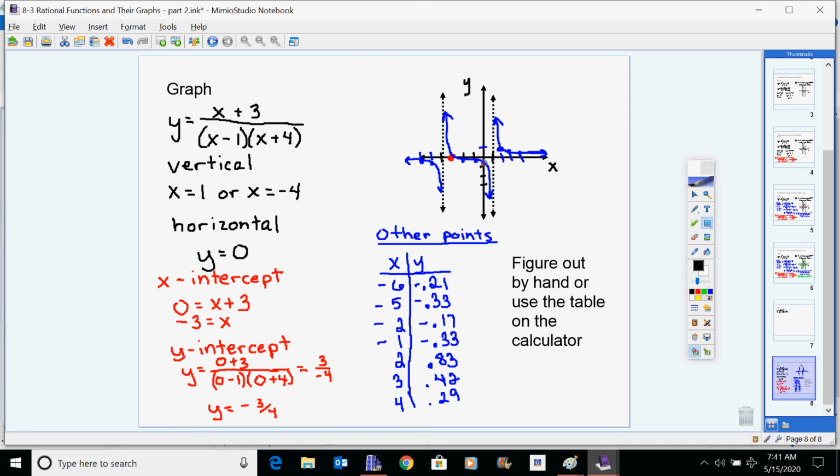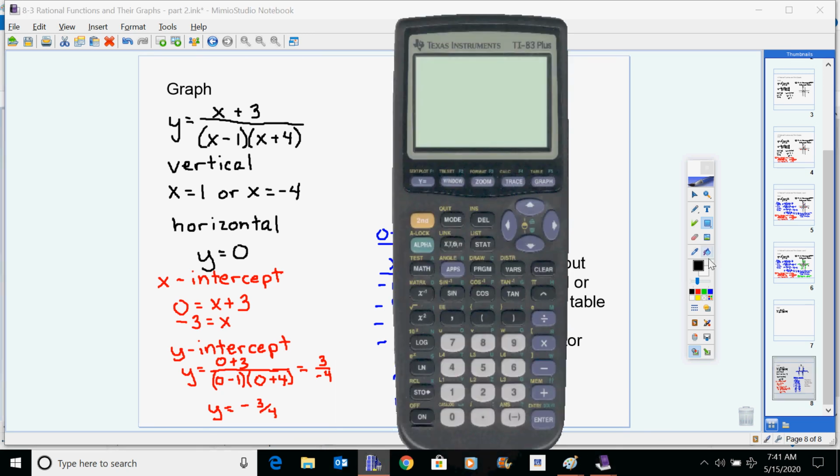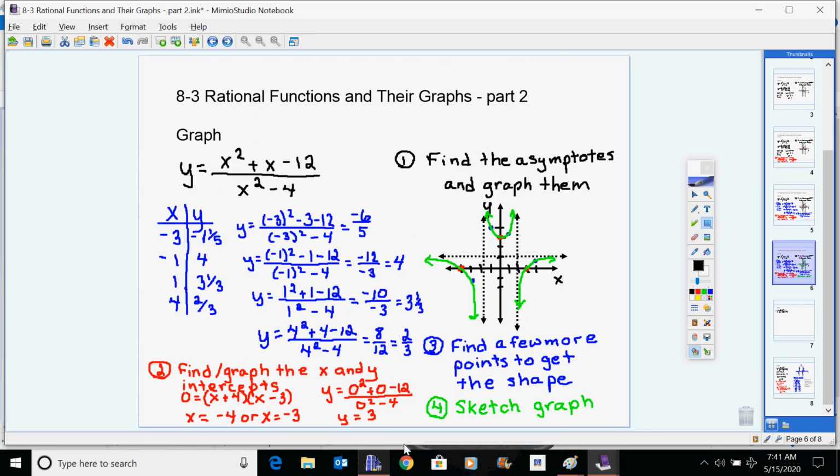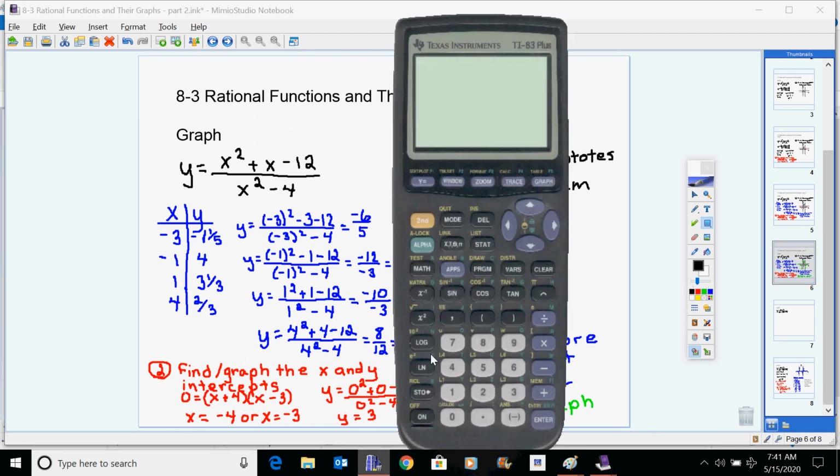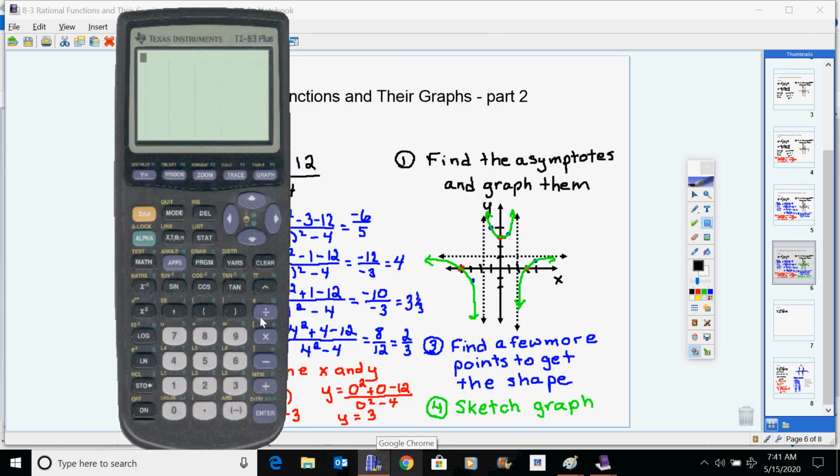Now the interesting thing on this one is we don't even have anything out in these zones. So when you were supposed to find them, you would need to actually do that. Now here's where your calculator comes into play that might be helpful. But I had to show you all the things first. If we backtrack to our last graph, I want to show you how that graph comes out on your calculator. Because your calculator's good for giving you a general idea, but it doesn't show you all the things I would be looking for on a graph.